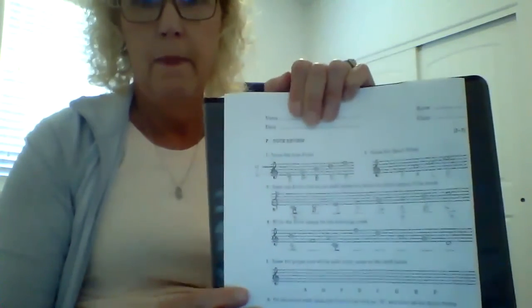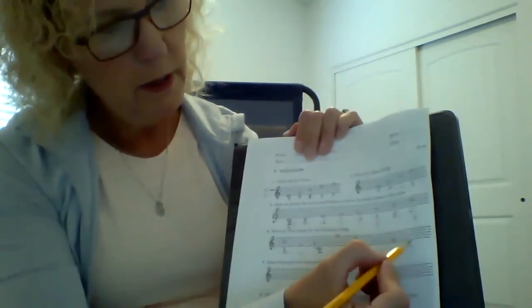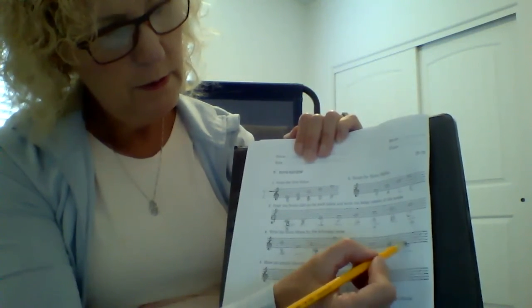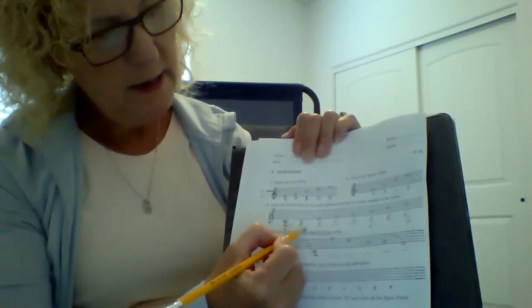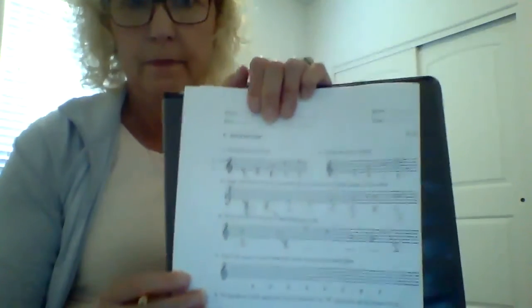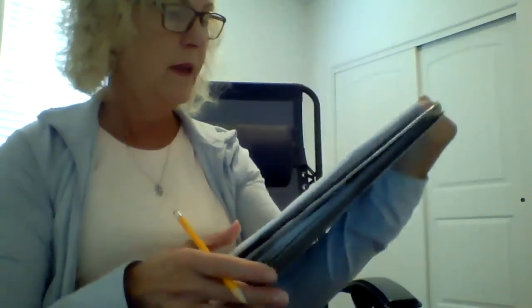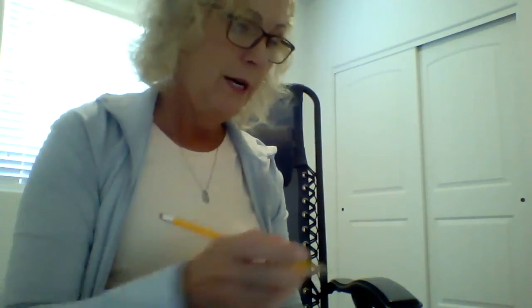I'm going to write it in just so I don't forget. And when I get over here below the staff, I'm going to remember that this note is the same as this one. I'm going to write it in so I don't forget. And then you're going to fill in the rest of them because you already know them. At the bottom it says draw the proper note above each letter name on the staff below. You got this. This is easy peasy. You already did this on the other page.